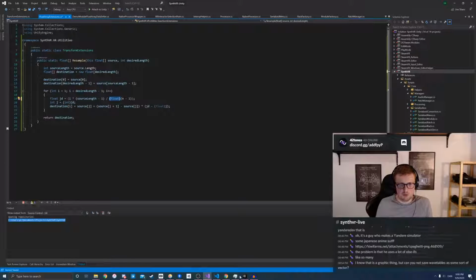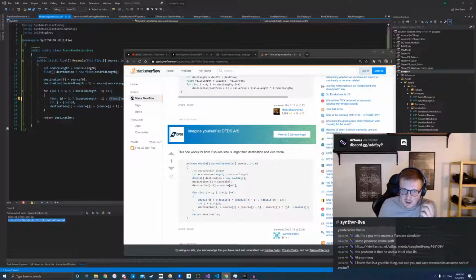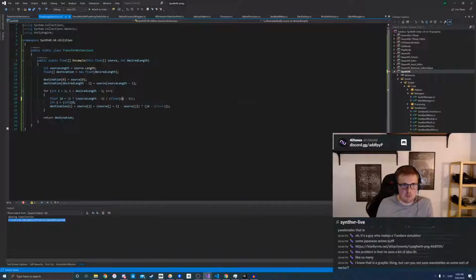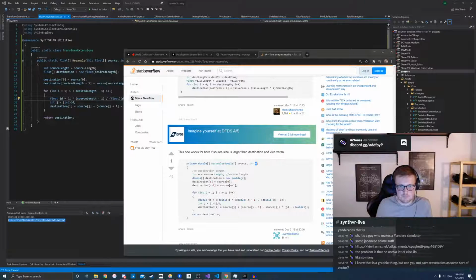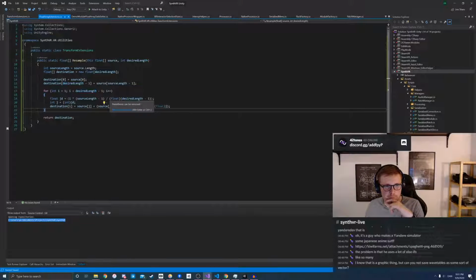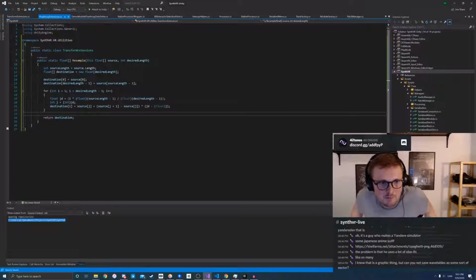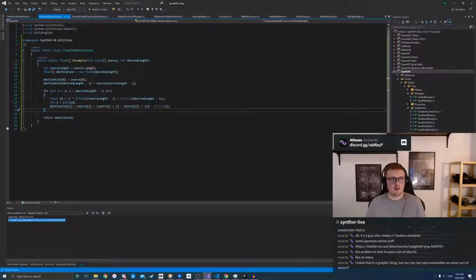Isn't N supposed to be the target length, desired length? And M is the source length in this thing. So I times source length minus 1. Okay. Should be alright then.